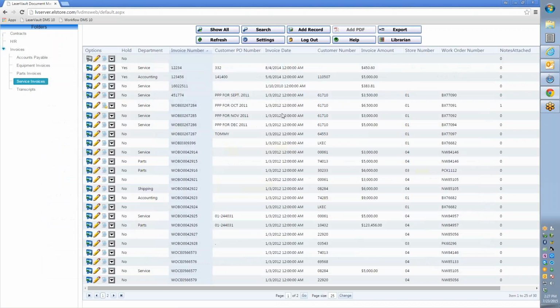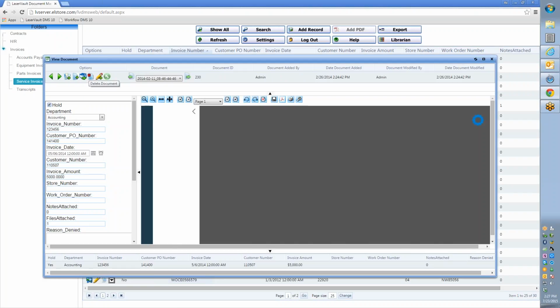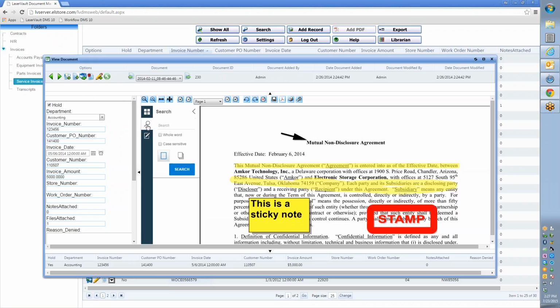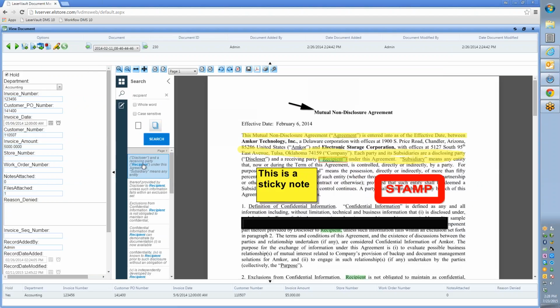Another feature I want to show you within PDFs is a search capability. So this is a magnifying search here where you can type in a search word where you can say whole word, case sensitive. You can search multiple pages. What this does is going to give you a list here, right? And it's going to also highlight for you on the document.